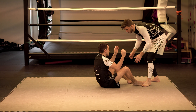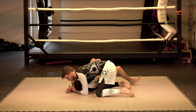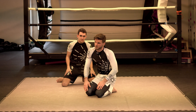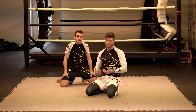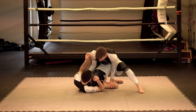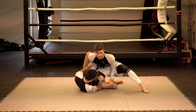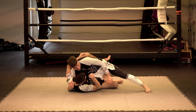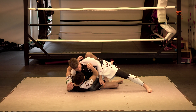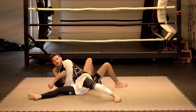Even worse, if he gets a little more space, he goes underneath my body and makes a ghost escape all the way to control my posture in a turtle position. That's why it's very important before we pass to maintain our position and get our grips. As long as I stay in a tight posture position here, it's very hard for Mike to sweep me or submit me. We can fight for this grip four or five times, but only when I get the grip tight or get underneath the arm will I continue to get my position and score my three points.